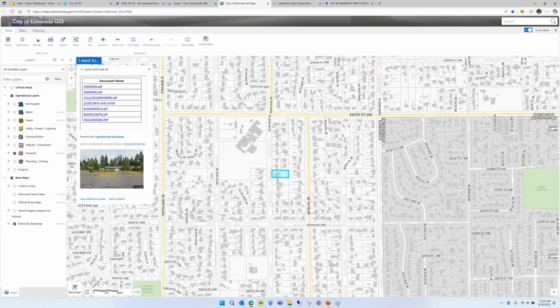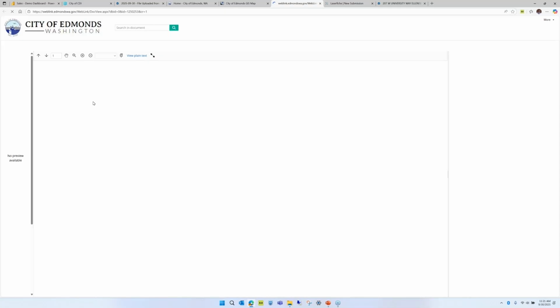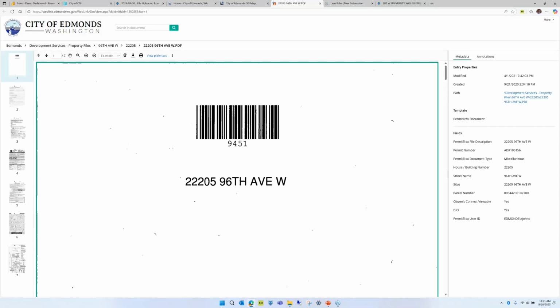This one looks good. As you select the parcel, you then have a link into Laserfiche. You can see a list of all the documents that are relevant to this parcel, and you simply click that link. This opens up in Laserfiche WebLink, the read-only portal for Laserfiche.